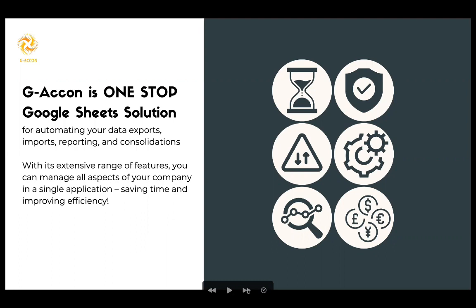And another customer used an application specifically to notify customers, send them reports, set up alerts and notifications. So what you see in our application is that all these functions and features are available in one application. That's why we have the liberty to call ourselves a one-stop Google Sheet solution.